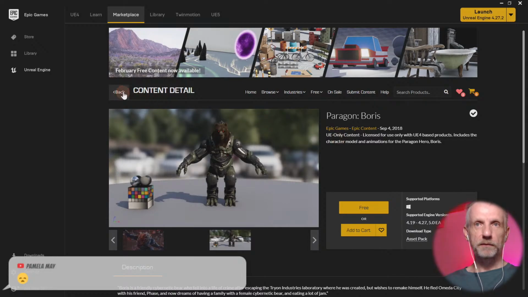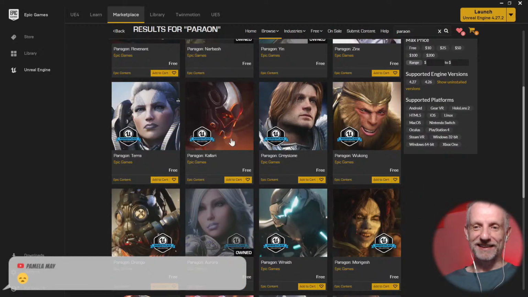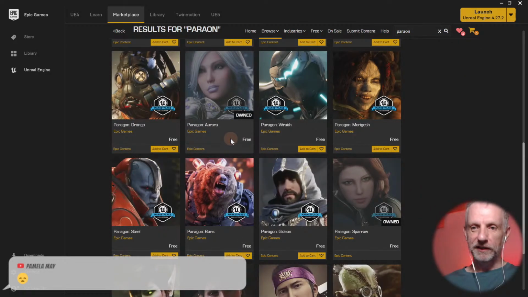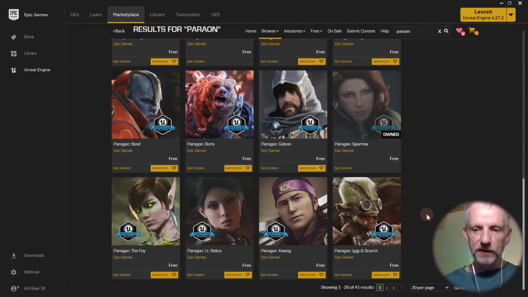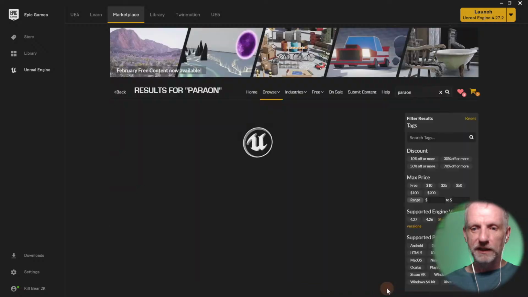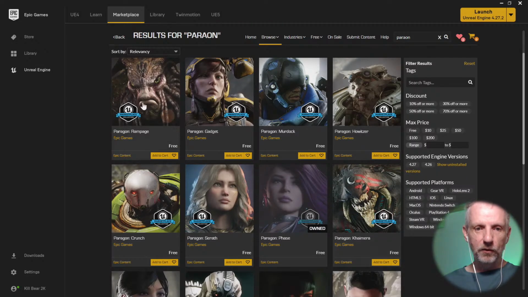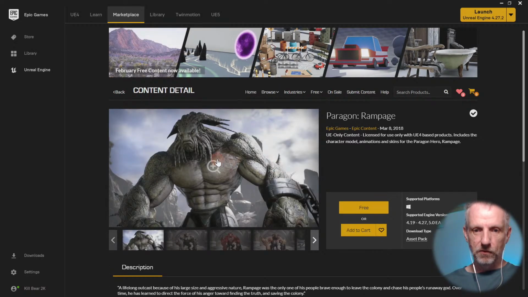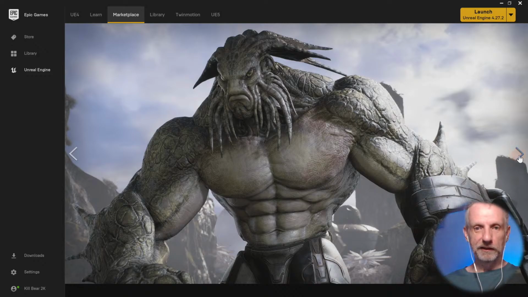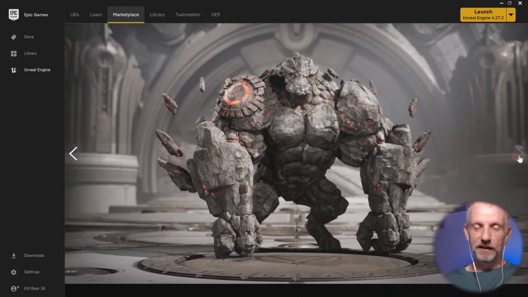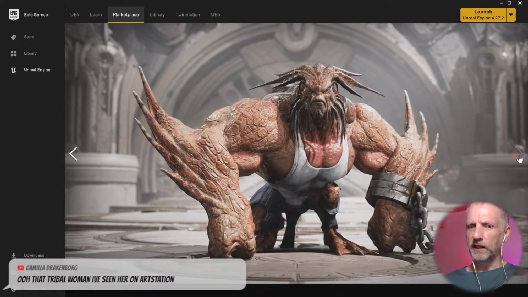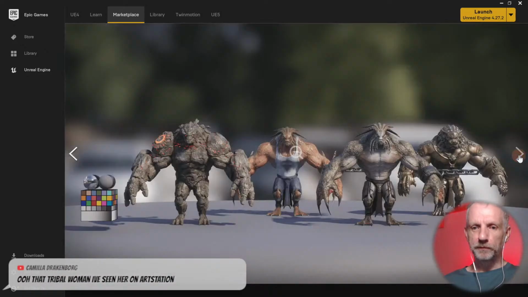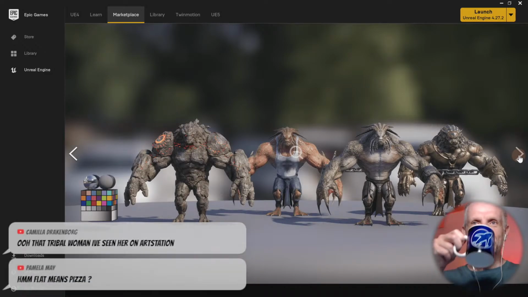That's Boris for us. He does look wicked, doesn't he? There's so many cool characters here that we can all get for free. I think she wasn't that great. Some of them have tons of armor. That means we can't really see their body all that well. Ooh, what's he? Rampage. Ooh, okay. Hello. How you doing? Oh, stone guy. That's interesting. He can change from one guy into another, like a total stone monster. Also nice.